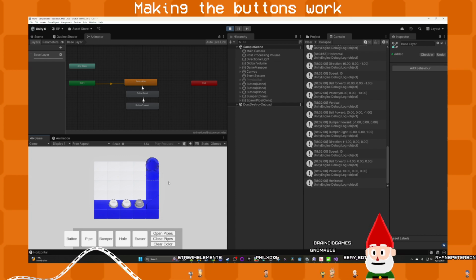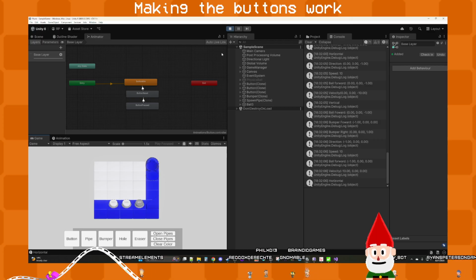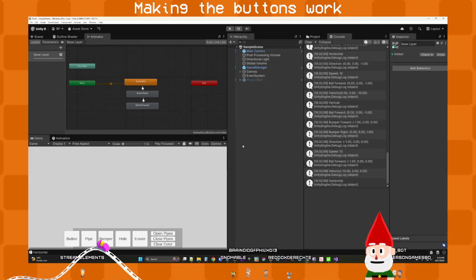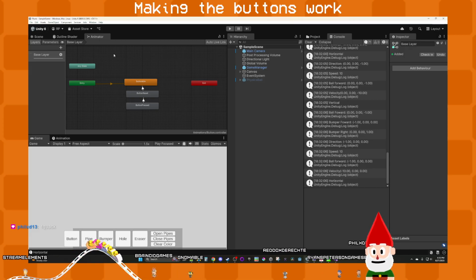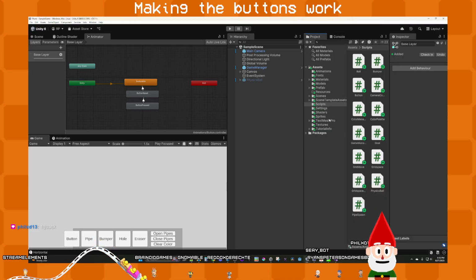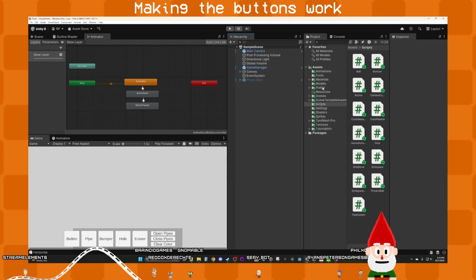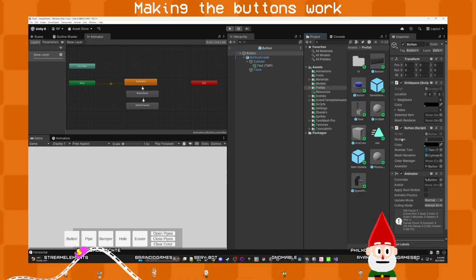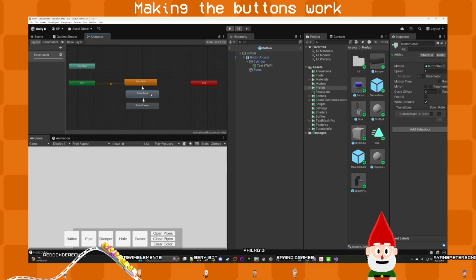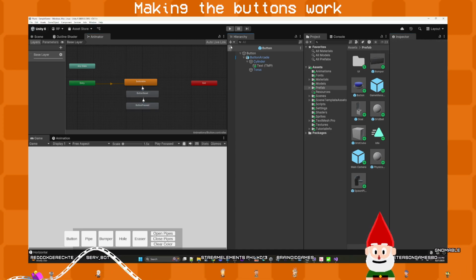I could probably speed up the buttons. And that is an animator over here. Something like that. Prefab for the button. No, just the animation speed. There's the animation speed. Like 3 times as fast. Well, it's one of those, like, I either change the animation or the animation speed. We'll just mess with the animation speed for now.